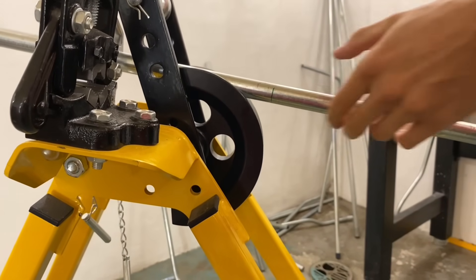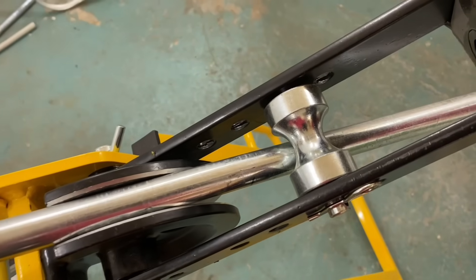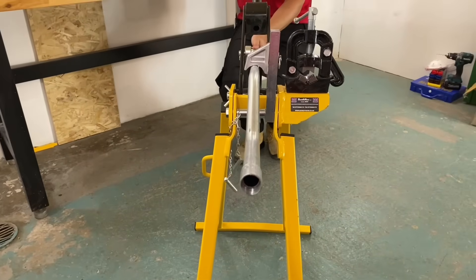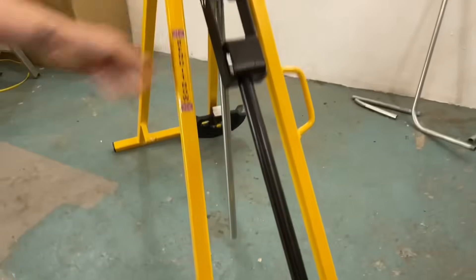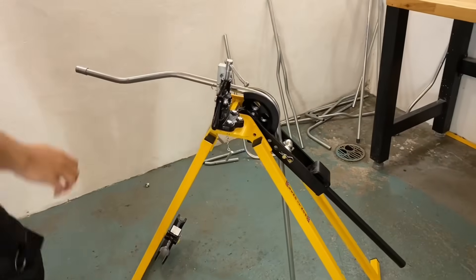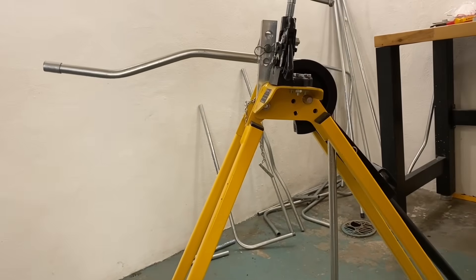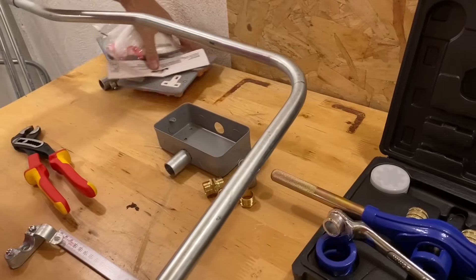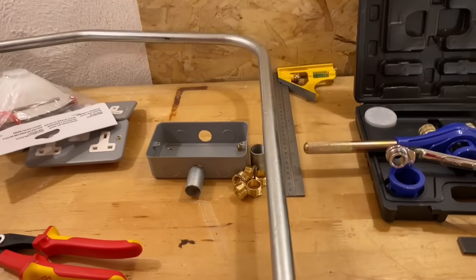You wouldn't want it to move at this stage, so put some pressure on it. The other line — I can't see it on top, so it must be on the bottom — it's crucial we line these up correctly. I need to ensure this is running straight, which it is, so I'm ready to bend. Take your time — that's the most important tip. Step back and take a look. It needs quite a bit more. Step back again, just a touch more — and it's important to be underbent rather than overbent.